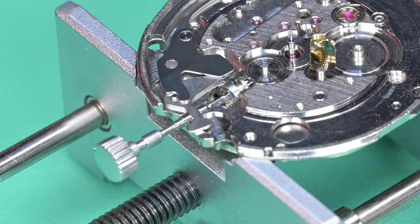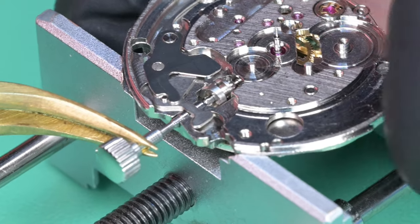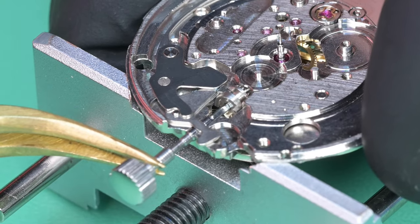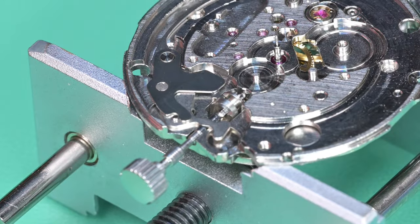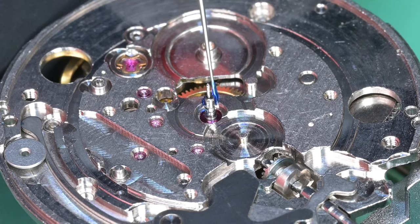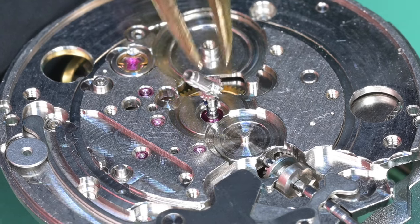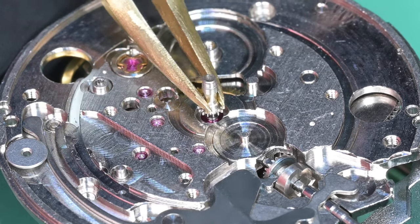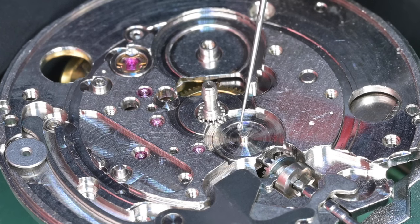At this point I did a lot of testing — especially once the cannon pinion and minute wheel are on — because of how difficult those hands were. At this stage it's turning really freely, so any bind-up won't be caused by these parts. Applying grease and installing the cannon pinion. Take a look back to when we pulled it off — that cannon pinion had a real dark, dull, worn-looking widest surface, about a third of its length down from the top. A lack of lubrication from last time it was assembled was likely the cause, but it's looking great now.